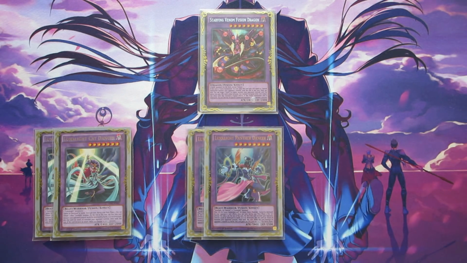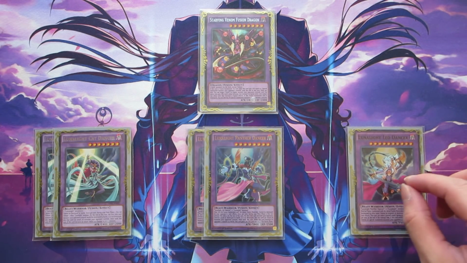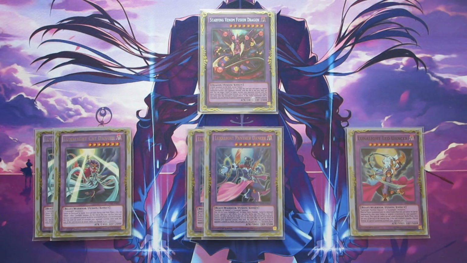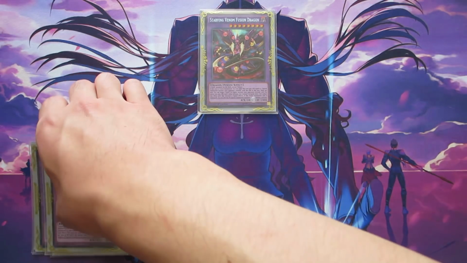We're also playing 2 copies of Lunalight Panther Dancer and 1 copy of Lunalight Leo Dancer. You do not need more than 1 Leo Dancer because if you're summoning Leo Dancer, you're going to win that turn. If you're not winning that turn, something went wrong, and you probably shouldn't have summoned Leo Dancer. But Panther Dancer is going to be the boss monster of the deck that you're going to use to swing into all of your opponent's monsters and potentially wipe out entire fields. But yeah, that does it for the extra deck, and that does it for the deck profile.